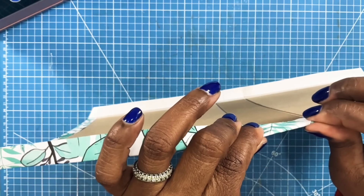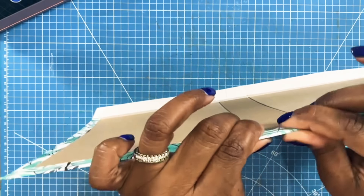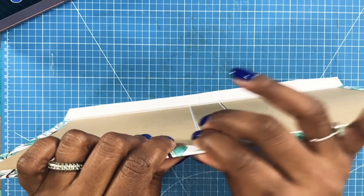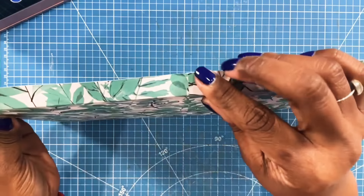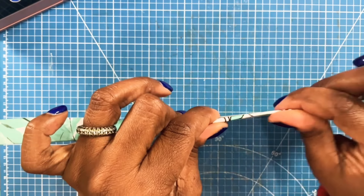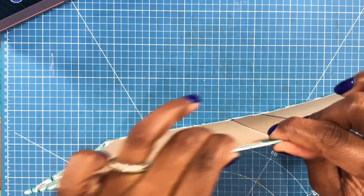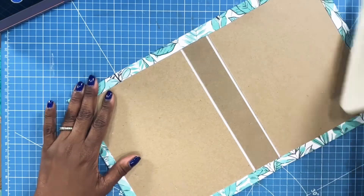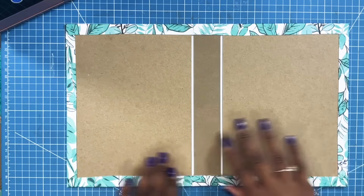I start at the middle where I have that joint — I'm just going to hold it and then very gently start to lay it down. If your paper is extra thick at the joint, if you start laying it down real nice and slow, maybe you can help avoid some of that paper cracking. I'll grab it at the opposite end — here's that joint — hold it while I get this part stuck, then continue holding while I get this part stuck. Then I'll use my spatula to make sure that everything is nice and stuck. Fortunately I didn't suffer any cracking of my paper.